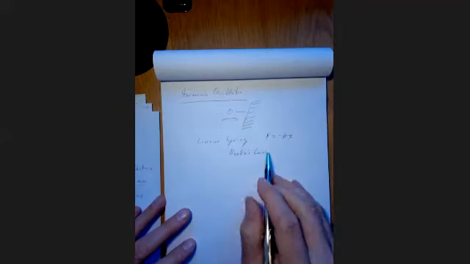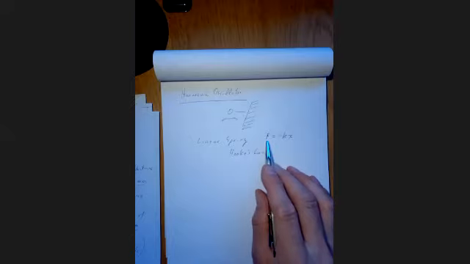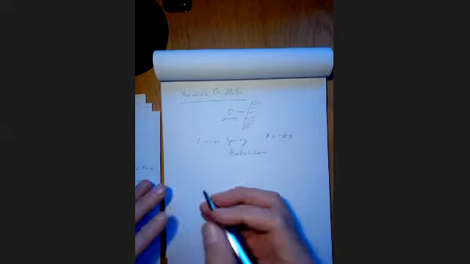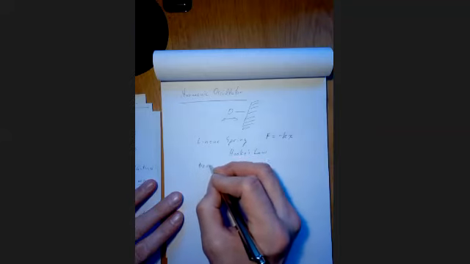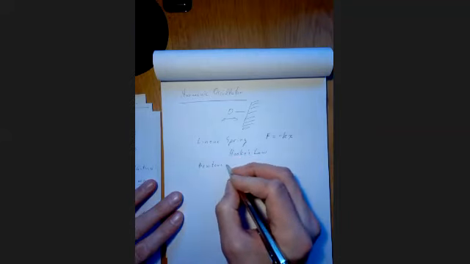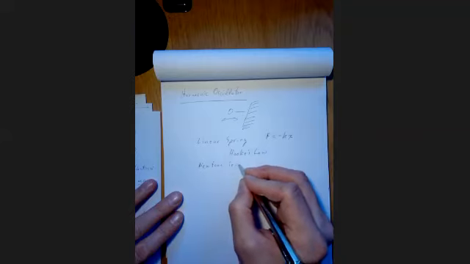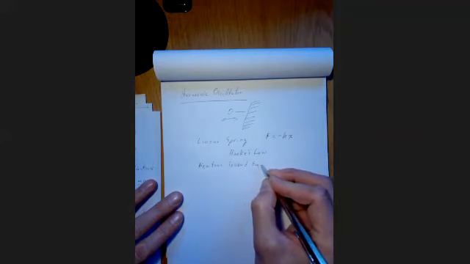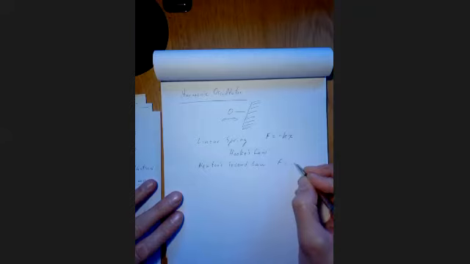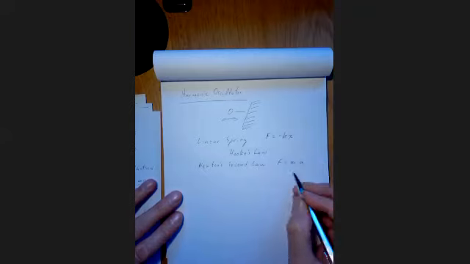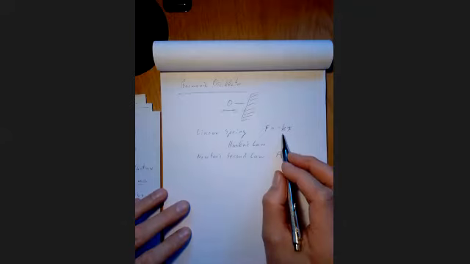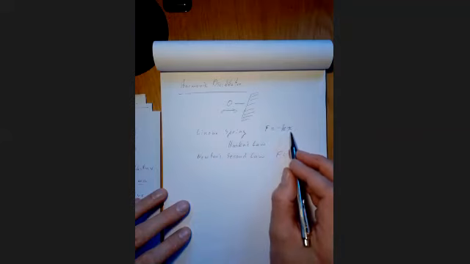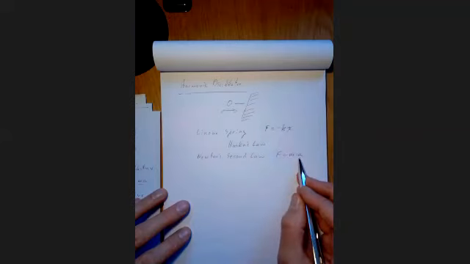So in this system, we're going to have a linear spring, and the system is going to be subject to Newton's second law. Here, force is equal to mass times acceleration. And so we have the mass of the atom, we have the force constant of the bond, we have the position, and we have the acceleration.